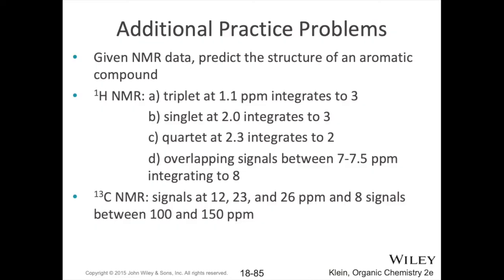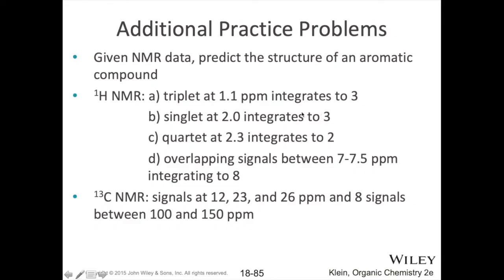Okay, if you're back, you've noticed that we have 8 aromatic signals here. We also have 8 aromatic signals in that 100 to 150 range. That's something to keep in mind. Over here we have a triplet that integrates to 3 protons, which is kind of interesting because normally for a methyl group you'd have a singlet if it's an isolated methyl group. So it'll be interesting to see what this is.